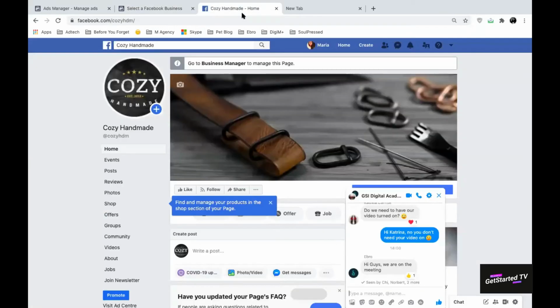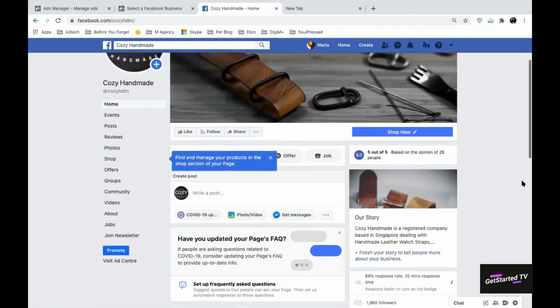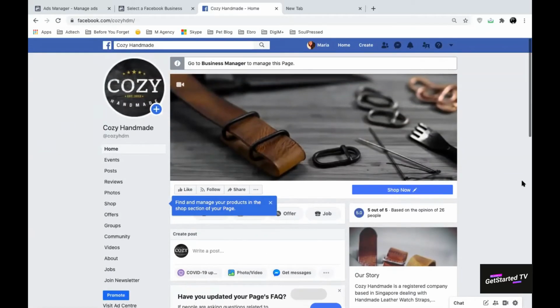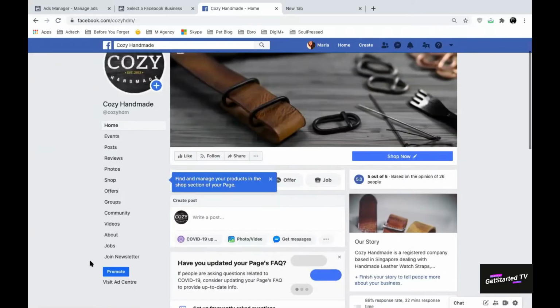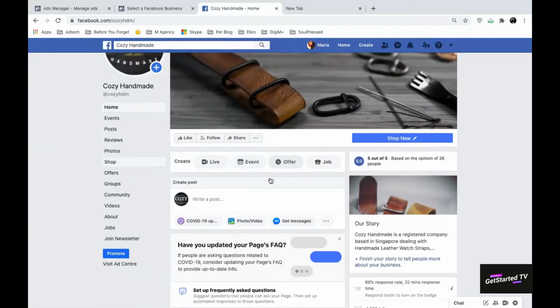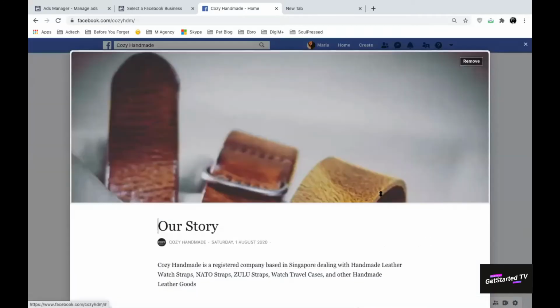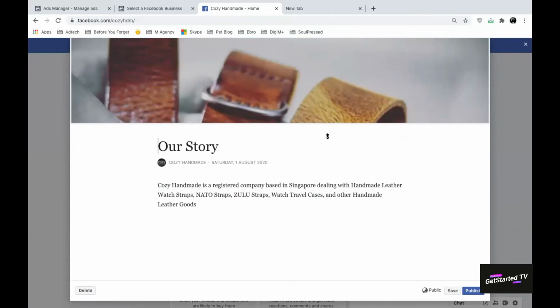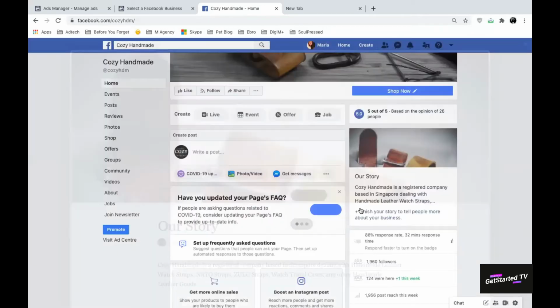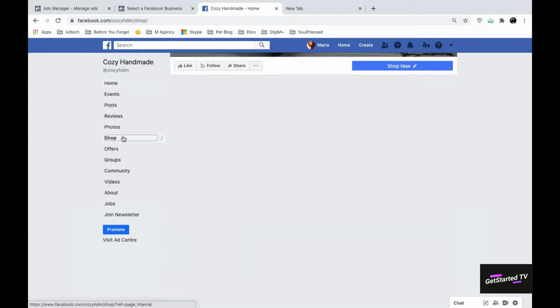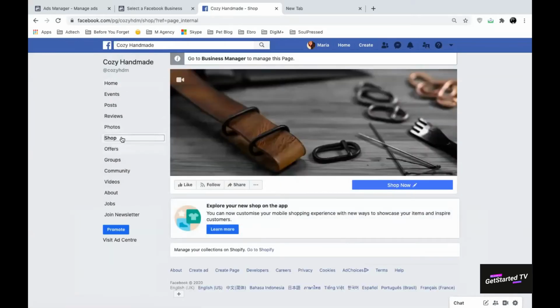And then over here, for example, this is a page example of how you want to create a page. So it's very important to make sure to know what your business is about. If it's an e-commerce, make sure that you have all the correct tabs that you want to tap on. And also make sure that you have your information filled up like this, for example, that talks about what your business is about. And also make sure that, like I mentioned, if you have more things to sell, you can always go to the shop section and then you can start creating your own products.